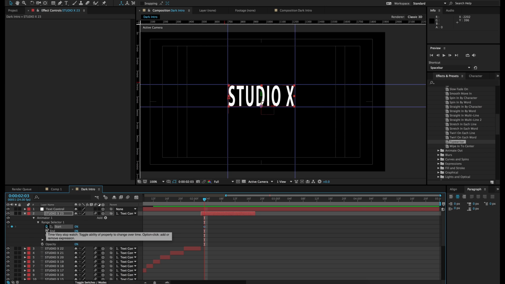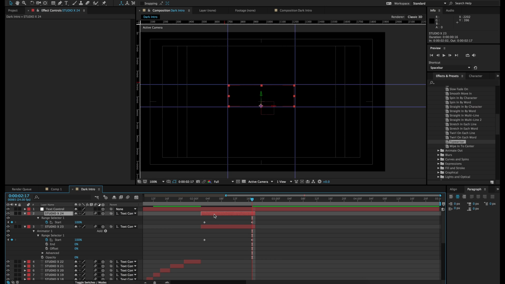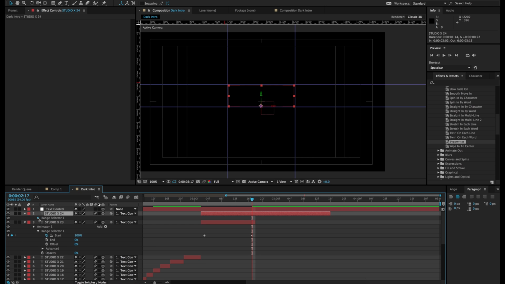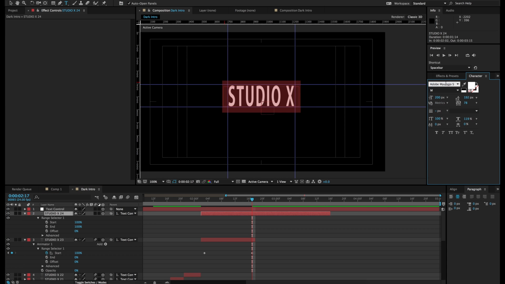So keyframe the second keyframe of this text from 0 and go all the way to the end and bring it to 100. So basically duplicate the text, hit U on the keyboard, uncheck the keyframes, extend the text out, bring the end to the end here, and let's change our font because we need to do that in order to see how it types on. There we go.